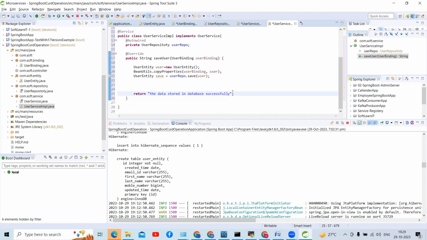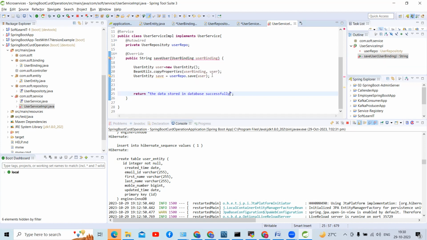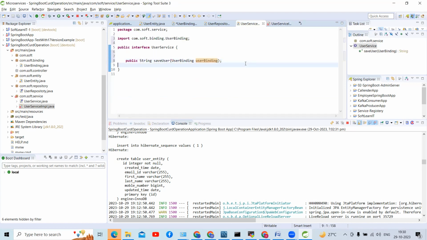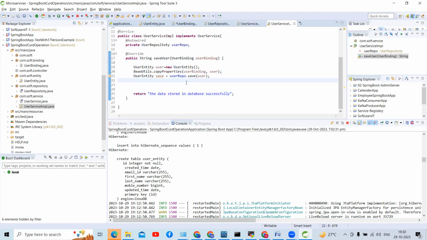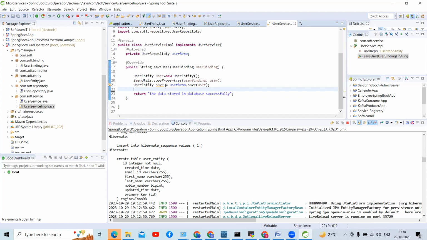Okay, service impl class completed, right? Why is it getting that error? See here, we need to save, right? It's completed. The impl class's implementation of the business logic is completed, right? So next what we have to do here, only the controller class is left.